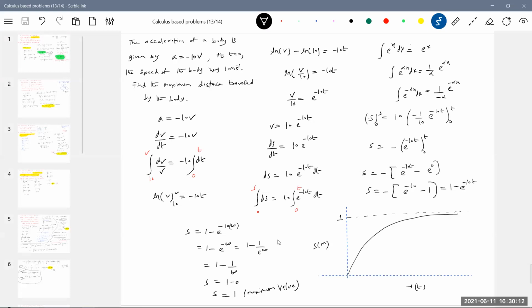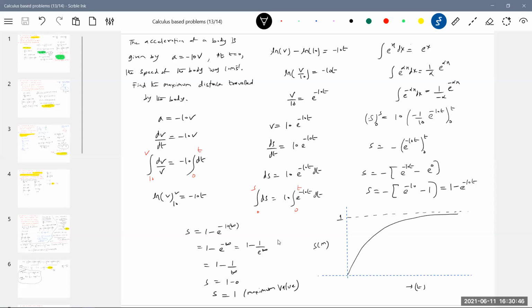Very arbitrary questions will come. Just don't get scared. If you have acceleration and you want the distance, first you get velocity, a equal to dv by dt. Then from velocity, again you write ds by dt, you'll get the distance. If you know position, to get the velocity, first differentiate. Then differentiate velocity, you'll get acceleration. I think it's a reverse, no? If you know acceleration, to get the distance, integrate twice. If you know the distance or position displacement, to get the acceleration, differentiate twice.